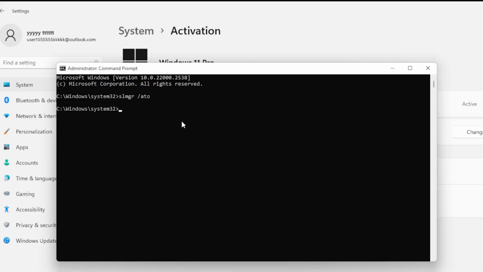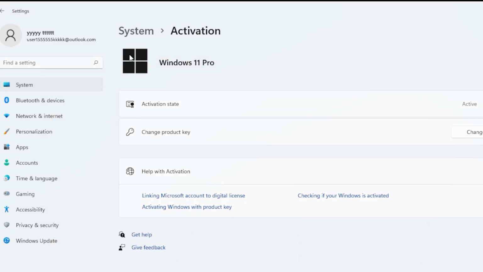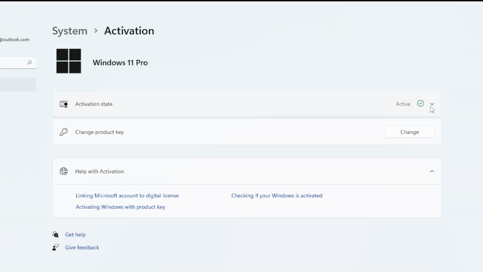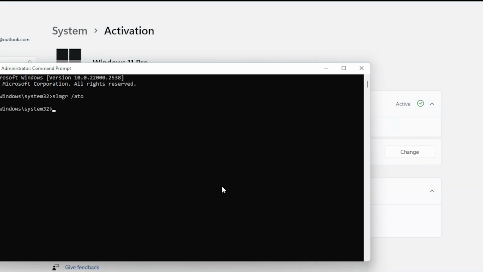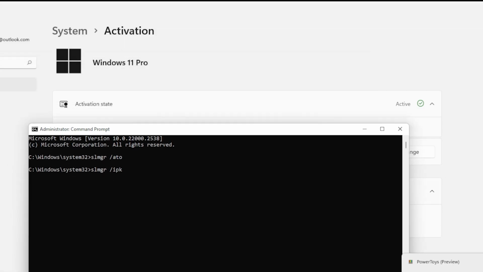If you see the same error again, sign in with your Microsoft account, especially if your license is linked to your account. Select "This is the device I'm using right now" and confirm the activation. If activation still fails, open Command Prompt as Administrator once more, type slmgr /ipk followed by your genuine Windows 11 product key, then press Enter.